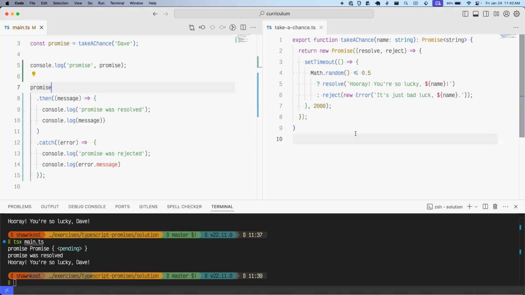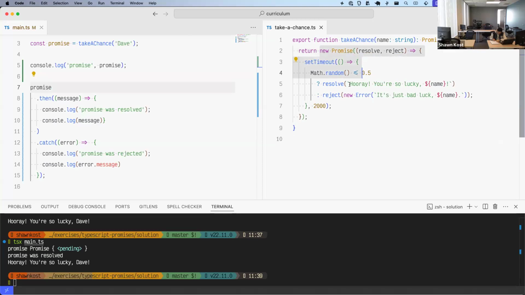As a front-end developer, when I make a network call, I'm going to be receiving a promise back, but I'm never the one doing the new promise. This is what the server is sending me back. Even when you're in the backend and you're creating your own APIs, you're still not creating the promise yourself. You're just going to the database and then you're returning the response.